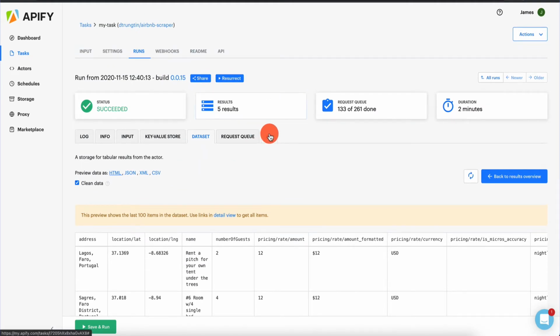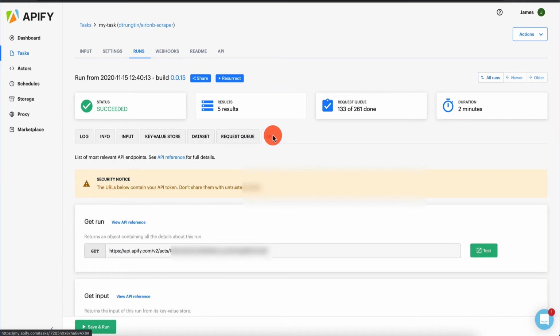The next thing that we want to do is we want to click on API, right? API is where we can basically get this data and what we're looking for. So remember, the things that I'm looking at here is concerning that specific task. Okay, it's not an API to run a different task or to run a new task or to run multiple tasks. This is the API here. This API tab is only related to this task that I run.